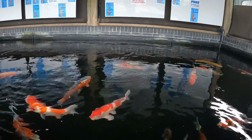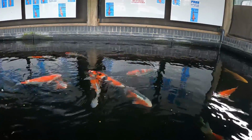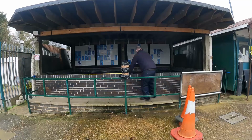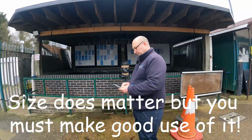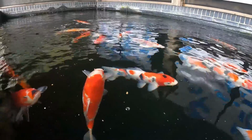It's just ridiculous. For me, what is important is that we always get the best out of what's available to us. Making a decision when you're constructing your pond to go a little bit deeper is usually the right decision, but you shouldn't do that at the expense of sacrificing something else. Using a bottom drain and using the right kind of filter system is far more important than going down an extra couple of feet in depth.